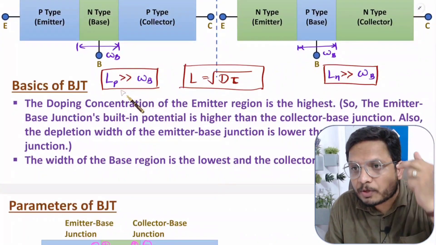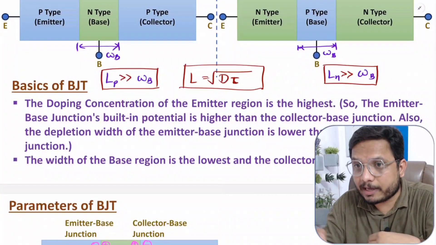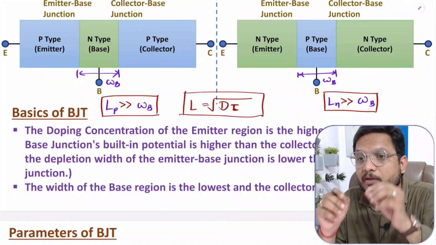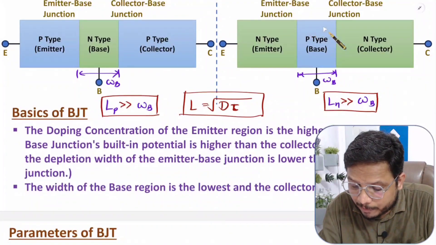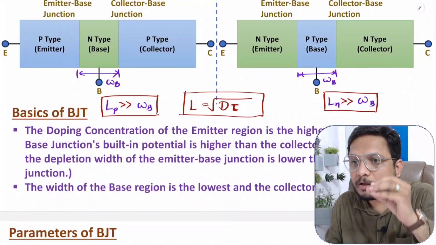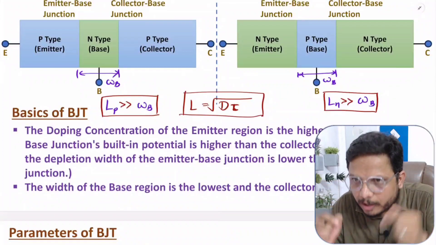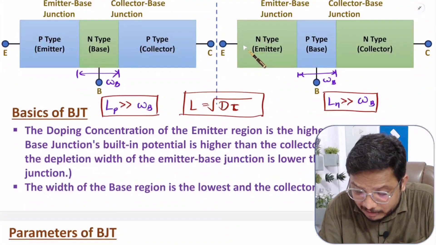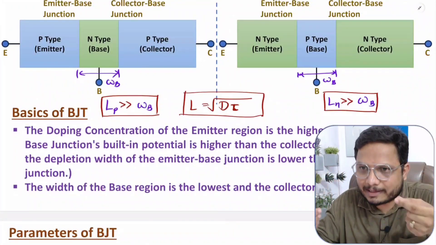So diffusion length should be very much greater compared to width of base. Diffusion length depends on doping concentration, diffusion coefficient, and lifetime of carriers. When you diffuse a PN junction, at the P side there will be diffusion of electrons, and at the N side there will be diffusion of holes. Controlling happens at the base and depends on recombination. If you have lower diffusion length, recombination chances are more — which we don't want for higher amplification. That's why in both PNP and NPN transistors, diffusion length should be very much greater than the base width, so recombination chances are less.